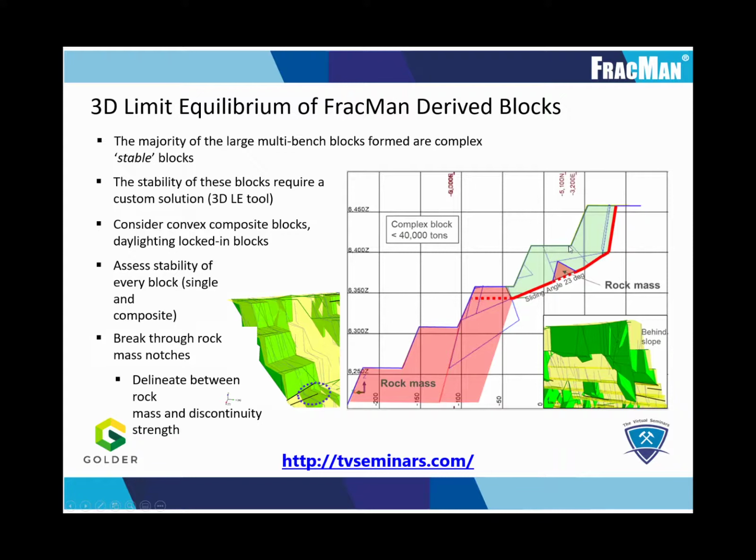It could slide along the slip surface, daylighting through the rock mass buttress, and also involve shearing a notch of rock mass. In this case, the stability calculation will be weighted according to how much rock mass and how much fracture was involved. Lastly, the upper portion of the block could fail along the slip surface and through the rock mass toe.